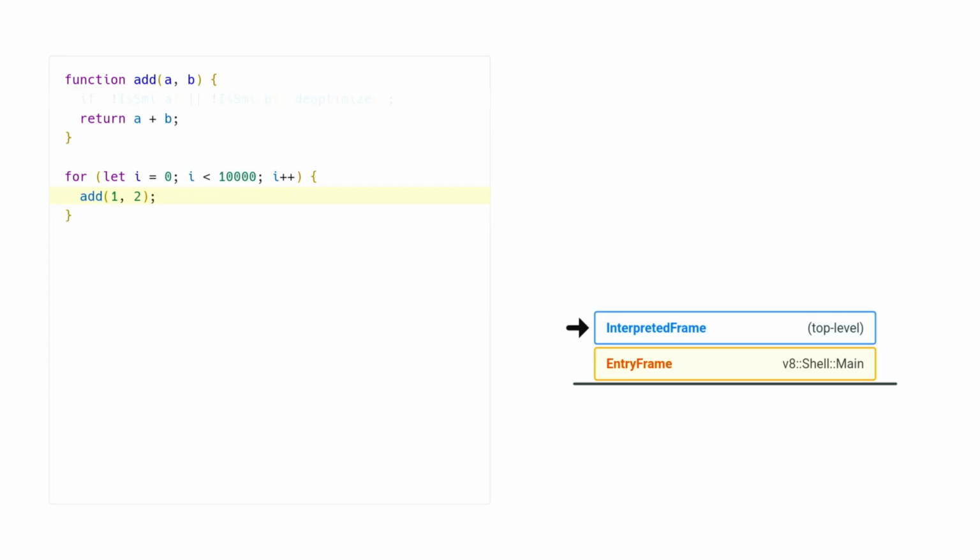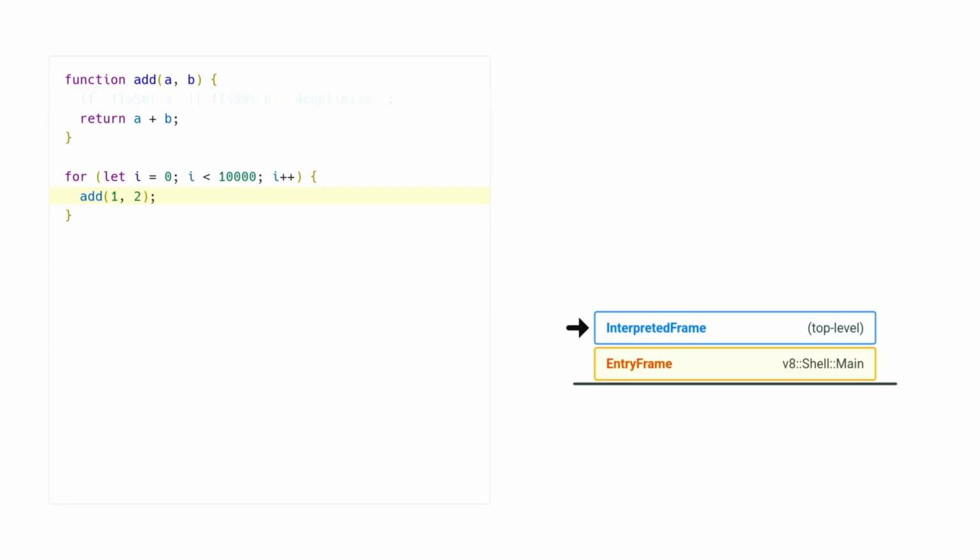Not sure if the contrast is good enough. OK, the contrast is really bad, sorry. But basically, first of all, we have switched from interpreted frames to TurboFan frames. TurboFan is one of V8's JITs. Yes, V8 has several JIT compilers. But for now, we have reached the maximum level of optimization that V8 can provide.